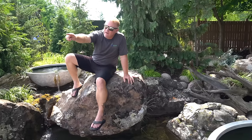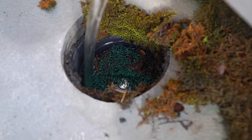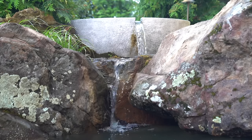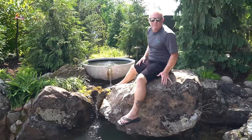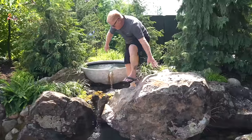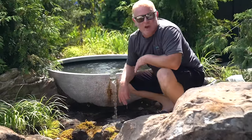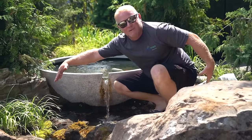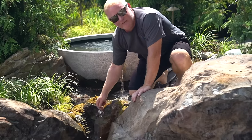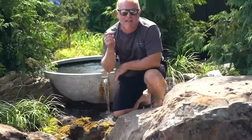I wanted to keep all the waterfalls really simple — we've got the spillway bowl with that horsetail fall coming off it, and the other patio bowl over there with the same horsetail fall. I didn't want big dramatic waterfalls because it's such a small pond — I really wanted to keep it tranquil back here, just the background sound of waterfalls. One of the rocks we got to use was this giant one that naturally had a little bowl cut into it — a natural depression — and we had to do something with it. It's one of my favorite parts of the entire project, and I'm still playing around with the waterfall to get it to fall exactly the way I want.